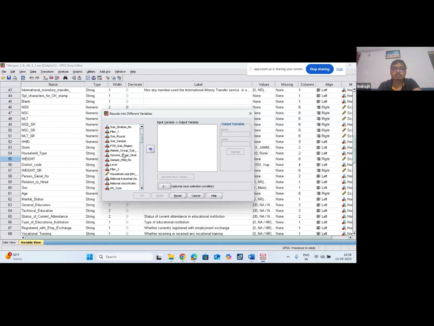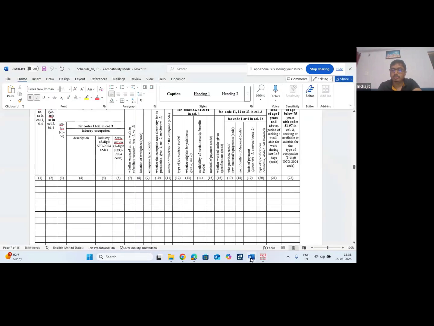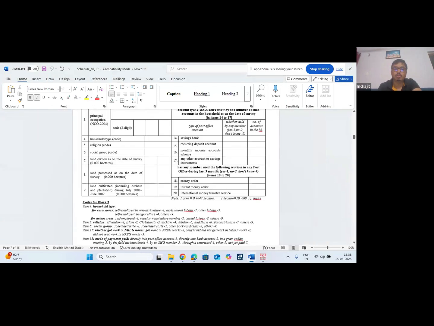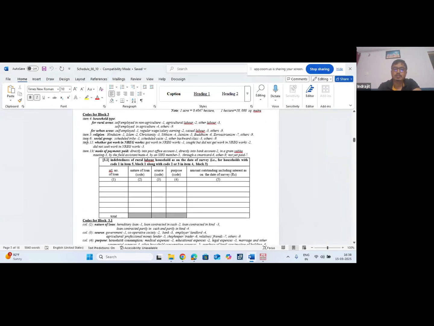My original variable is social group here. But for social group, we know the codes, what these social group codes mean in our questionnaire. Scheduled tribe 1, scheduled caste 2, then other backward class 3, and others 9.